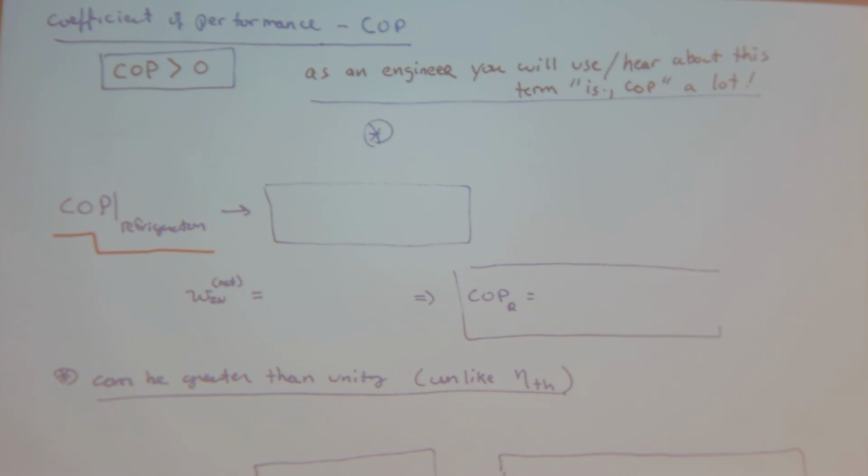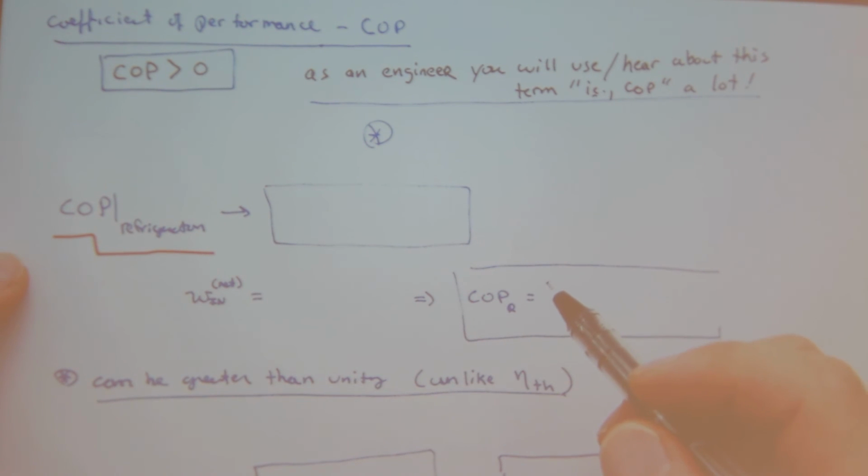In this class, we're not going to do that much with calculations related to the coefficient of performance, because it's more important that you are able to define QH, QL, and you're able to do thermodynamic processes to define the amount of heat that's being rejected or added within some subsystem. Once you do that, you can plug in QH, QL, work in, and whatnot, to calculate the coefficient of performance. So just like the thermal efficiency, you know QH and QL, you can calculate the thermal efficiency. The hard part was calculating what QH and QL is. But to plug it into that expression is pretty simple. So we'll just go over what they mean.